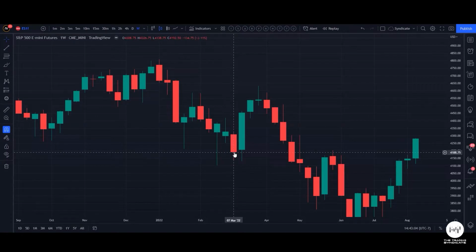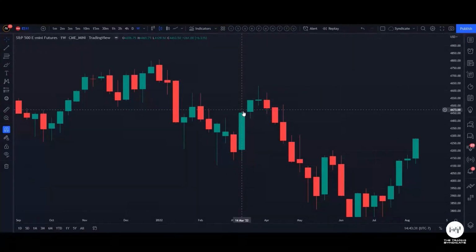The next candlestick, this green one right here, opened at the bottom of the candlestick body at around 42.06. It went to a low at the bottom of the candlestick wick at 41.29, went to a high at the top of the candlestick wick at around 44.65, and closed price for that week at 44.53.